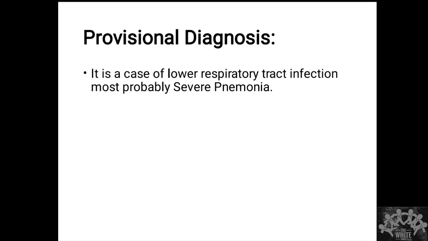Etiologically, ma'am, it may be a viral etiology, ma'am. So this will contrast your findings. You are telling all findings related to lobar pneumonia and you are giving etiology as viral. Viral pneumonias are not lobar pneumonias, they are bronchopneumonias. If you get a lobar picture, it is very likely to be bacterial etiology. Also, the child with refusal to feed and lethargy is more likely to be a sick child with bacterial pneumonia.